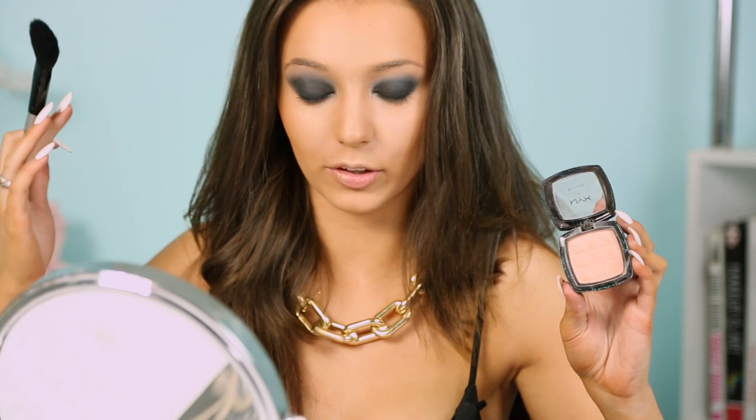For my blusher, I want something really light and natural since my eyes have so much going on, so I'm going to use my NYX blush in Angel and apply that to the apples of my cheeks — almost as a blushy highlight to the top areas of my cheeks for a nice angelic glow. Now I want a really soft and natural looking brow. This is the first time using this product — it's by Koda's collection in Soft Taupe 02. I'm just going to lightly define my brows for some extra definition.